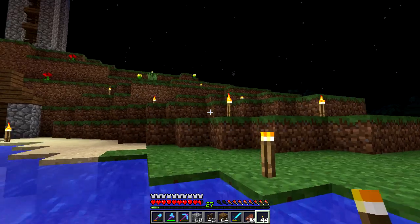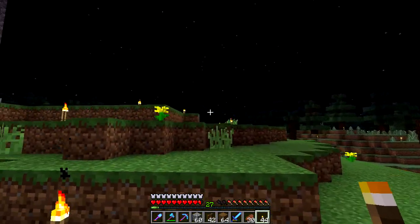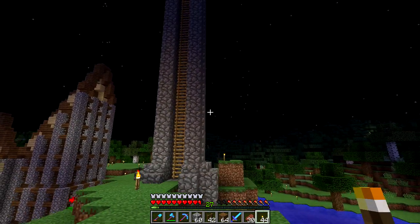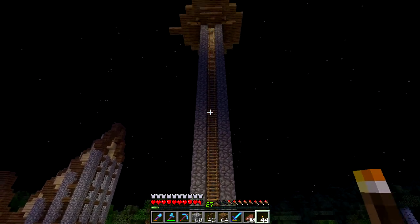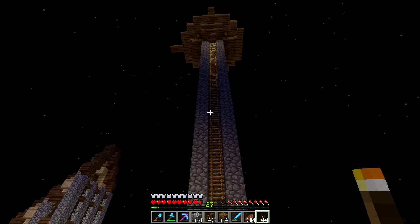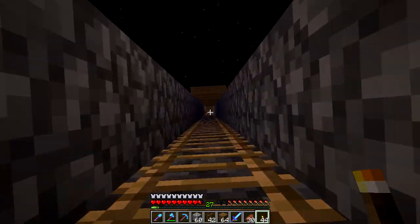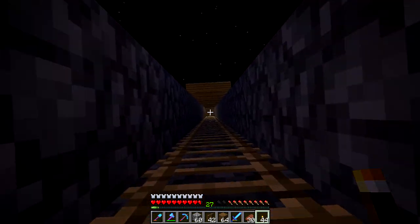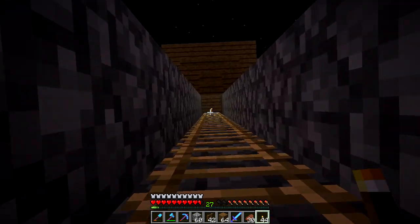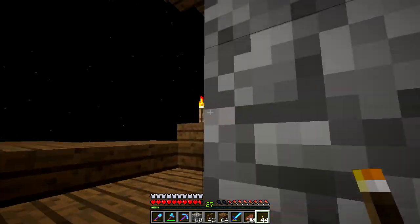I mean, let's take a look. Yeah, so as you can see, it gives it a little bit more of a stockier type feel. It feels like it could support something. And we'll go up here and I can show you just exactly what I've done so far. It's not too much, but I just wanted to give a little bit of a progress update, really. So take a look right here.